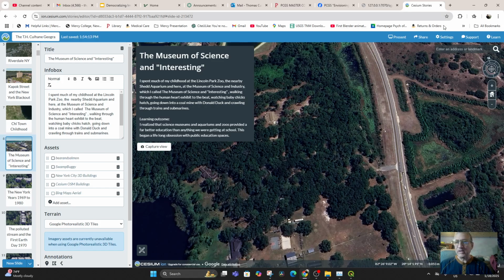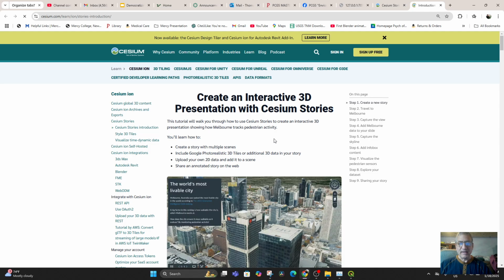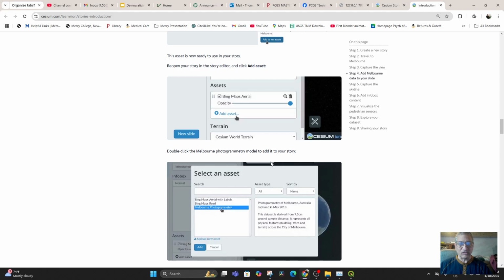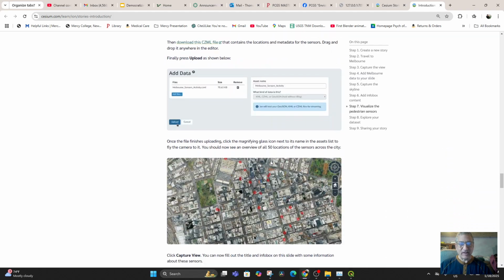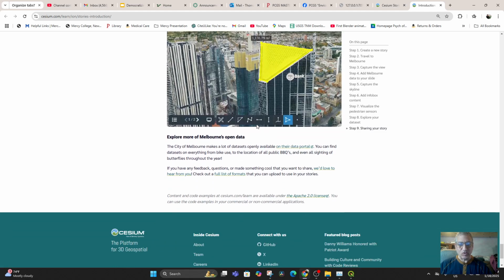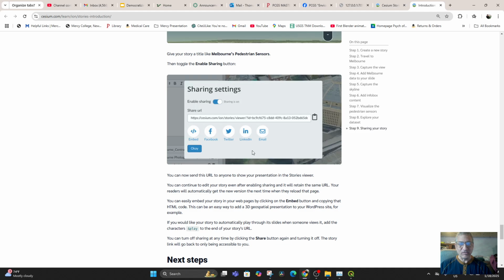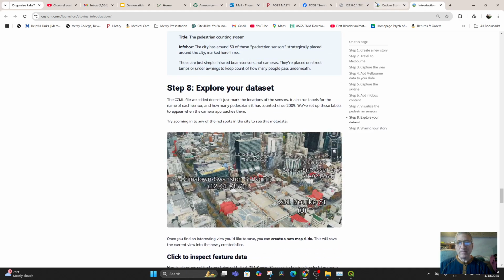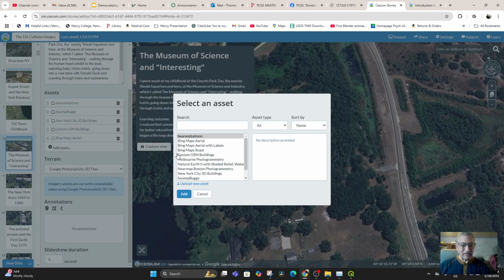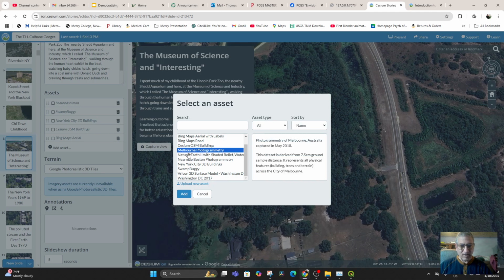Remember that when you go to learn, it tells you how to do Melbourne. We looked at that in class, and it's got all these assets for Melbourne they have you bring in so that you can do really good urban planning with Melbourne's open data. So that's what the Melbourne is. And if you go to add asset and you bring in Melbourne, there's Melbourne photogrammetry.